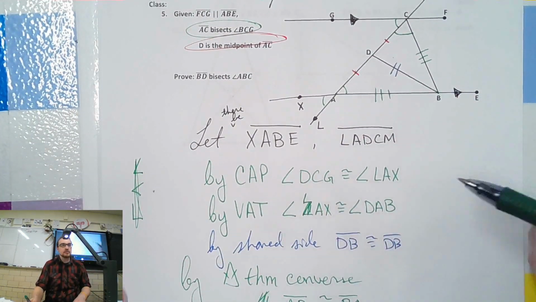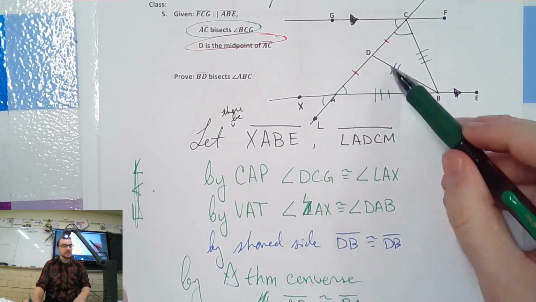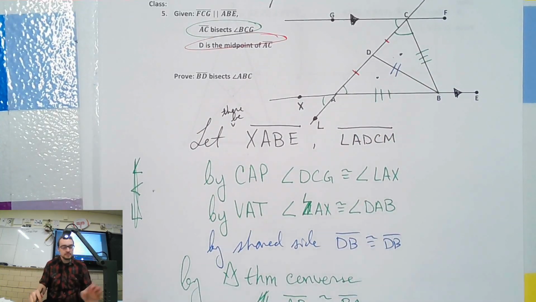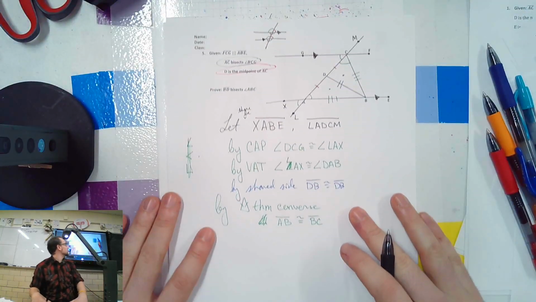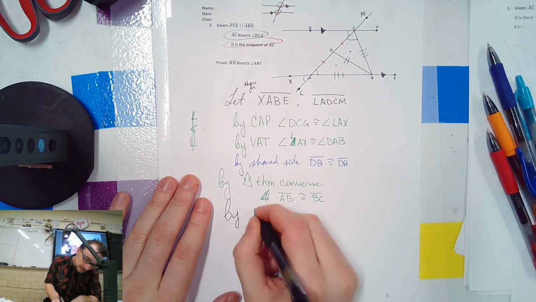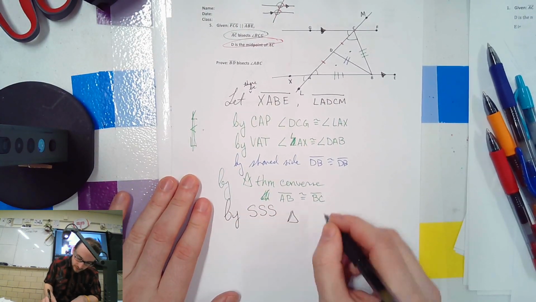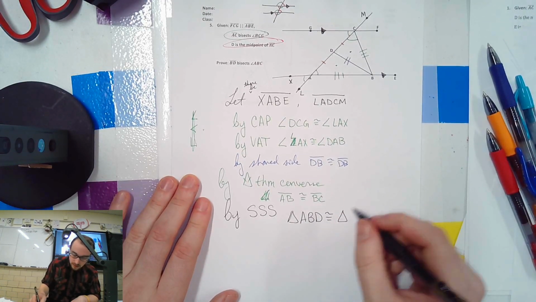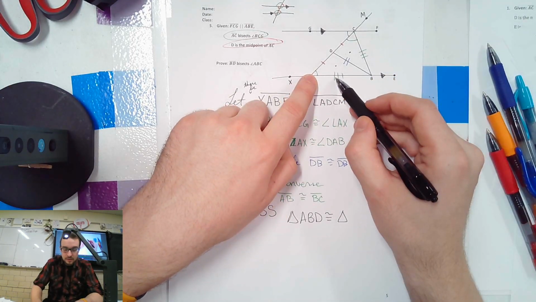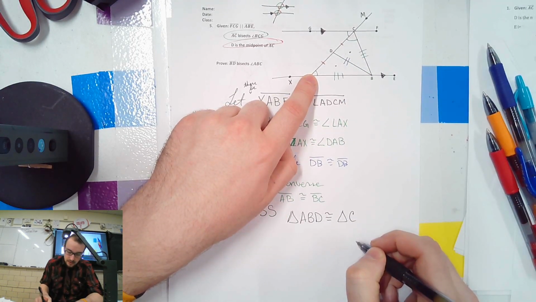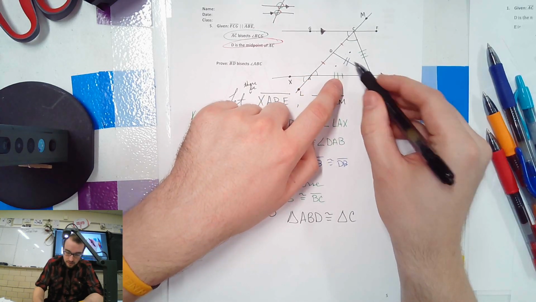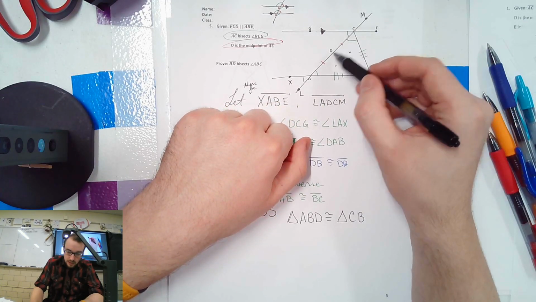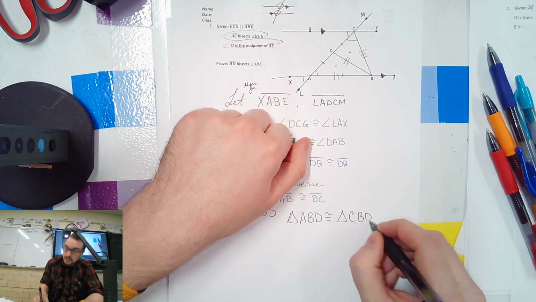We can even do side if we want. So we got side angle side. I'm gonna do side. I didn't say that these two are congruent. Okay, I'm gonna zoom out so you can see the diagram still. So by side, I know this triangle, ABD, is congruent to triangle. Okay, now we gotta match them up. A is red and green. Red and green is C. B is green and blue. Green and blue is also B. And then red and blue is D. Red and blue is D. We did it.